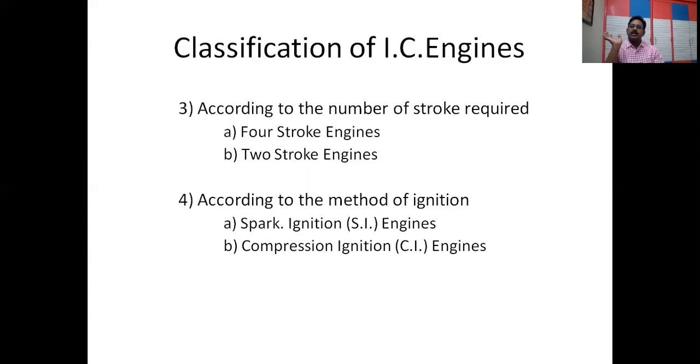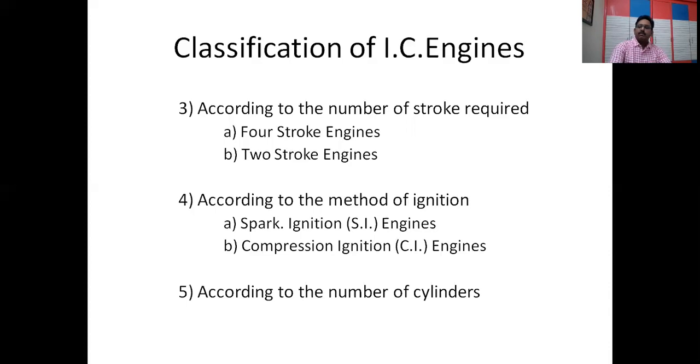Compression ignition means the air is compressed to a great extent, and after compression the air becomes very hot and at high pressure. Into that high pressure and high temperature air, fuel will be injected. This fuel will ignite by itself because of the highly compressed air, so the compressed air itself acts as the ignition. That's why it is called compression ignition. Generally this is used in diesel engines.